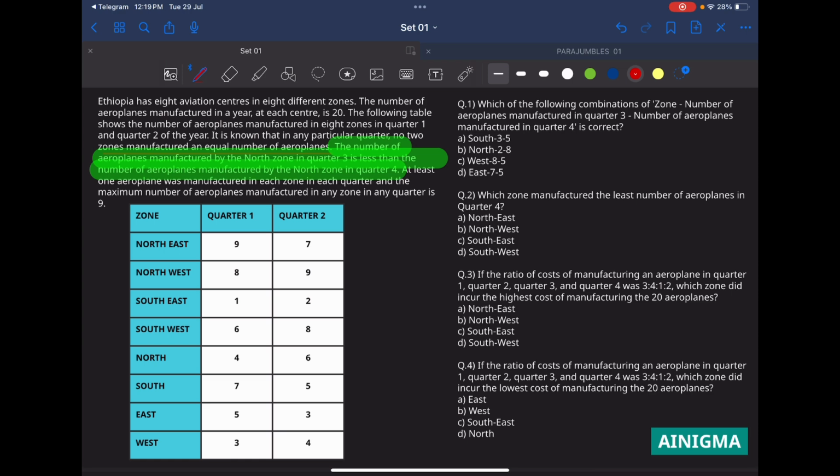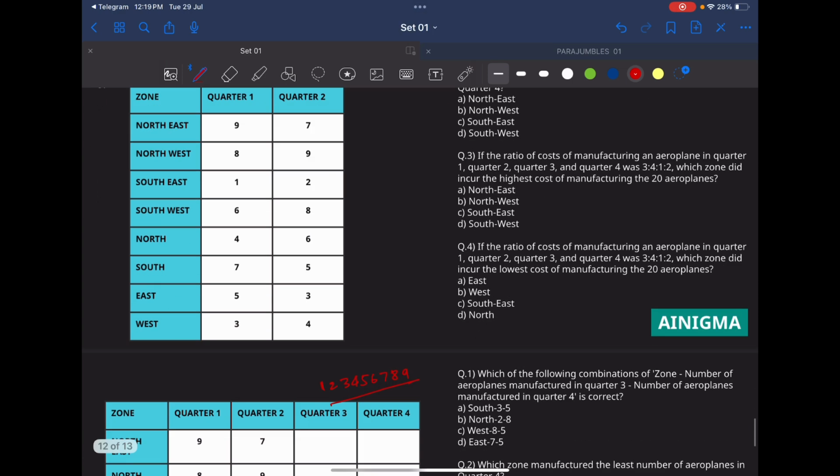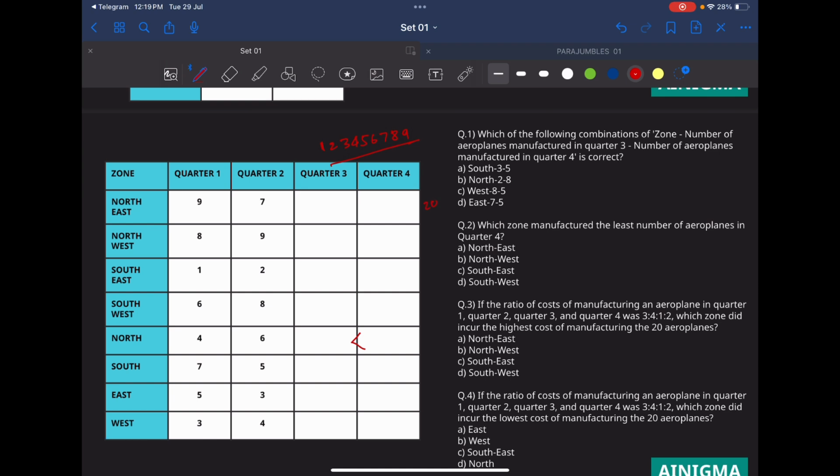Okay, now one thing is that the sum is 20, isn't it? So all of these values have to sum to 20, because they have produced 20 as the sum. Okay, now this is automatically 16. So this is automatically 16, we need to make 4 here. So 4 is the deficit here. This is 9 and 8, 17. So 3 is the deficit here. 1 and 2, 3. 3 is automatically there.